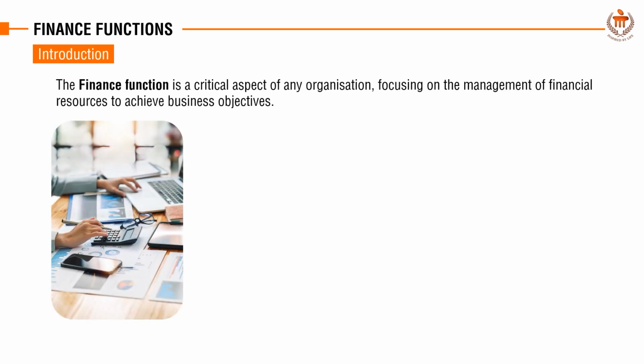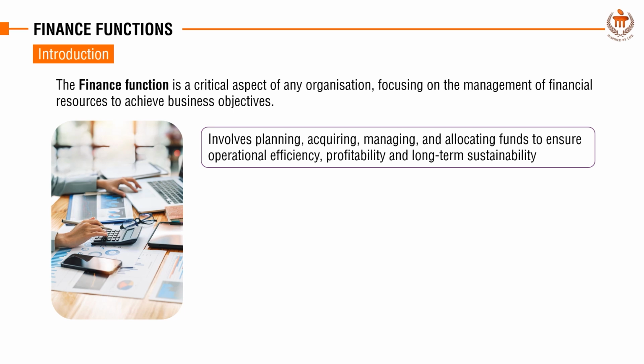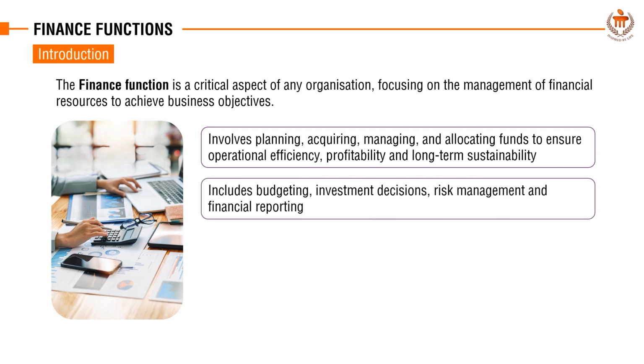The finance function is a critical aspect of any organization, focusing on the management of financial resources to achieve business objectives. It involves planning, acquiring, managing, and allocating funds to ensure operational efficiency, profitability, and long-term sustainability. Key activities include budgeting, investment decisions, risk management, and financial reporting. The finance function supports strategic decision making by providing insights into cost management, funding opportunities, and financial health.